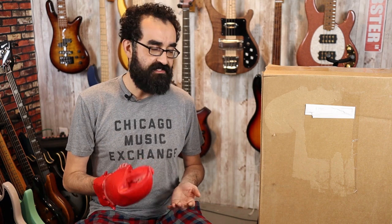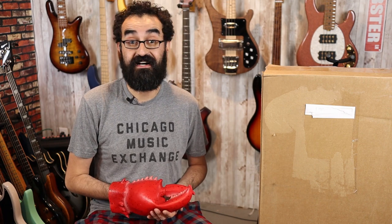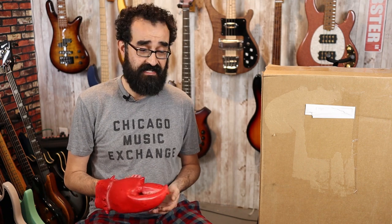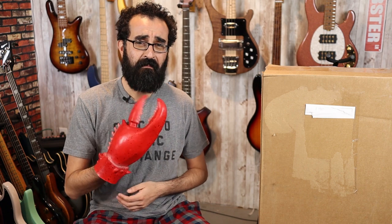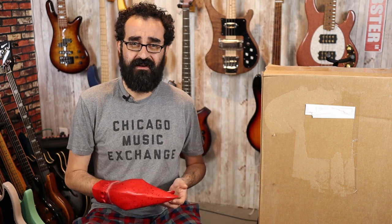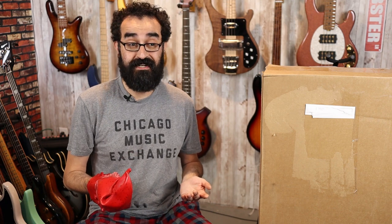Where's the middle ground? Where's something that's high quality but doesn't necessarily have all the bells and whistles of the Ibanez EHB, but still has quality construction and electronics? That's when I took a look at Bootlegger and thought, the construction looks pretty nice. I've never heard of these electronics, but they look standard sized. Why don't we have a look at one and see what they're all about? So that's what we're going to do today.